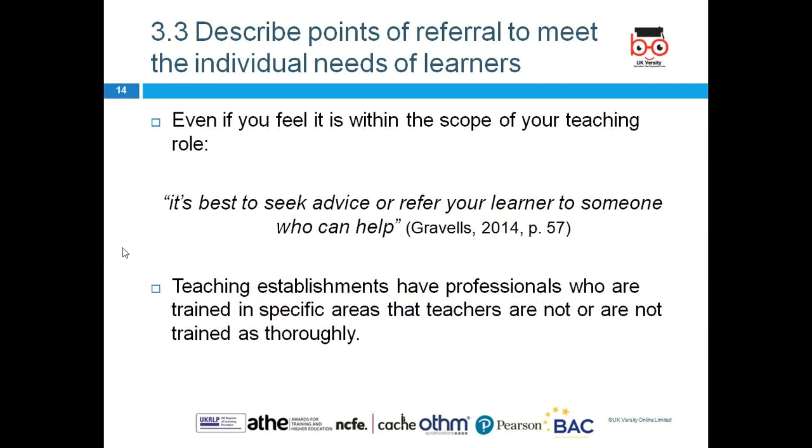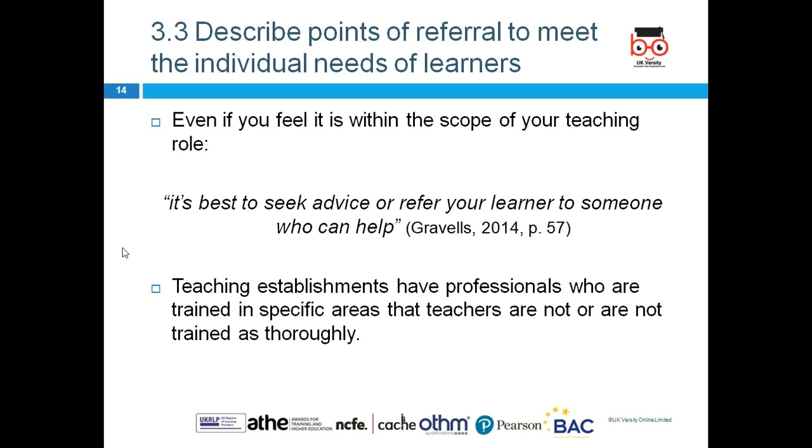Okay. So sometimes when you think that a student has a particular need, now I know there was a student of mine who came up to me, who spoke to me quite candidly in the very first lesson, and she said to me, I have ADHD, and I thought I'd make you aware of that. Now, I wasn't 100% sure of how ADHD actually referred to learning and working, so I had to go and research it. I had to go and find out a bit more additional information so that I can tweak her lessons and make sure that I'm not overloading her with information.